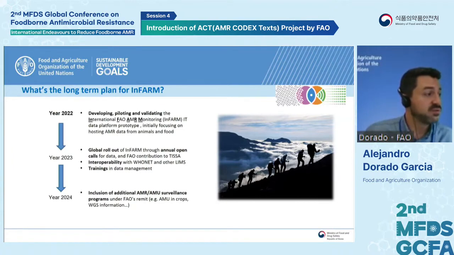In the year 2023, after the validation of the solution, we want to do a global rollout. We want to do an open call for data, an open call that can last for several months. For example, from April to September could be an example. During these months, countries are invited to submit data to the platform. And during this time, we are also going to provide trainings to the countries that are interested in getting trainings on how to fill the Excel templates and how the information has to be shared with the platform.